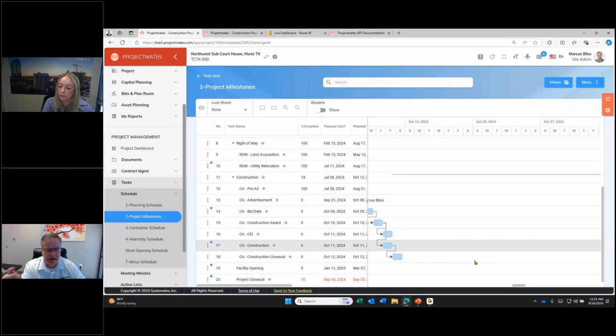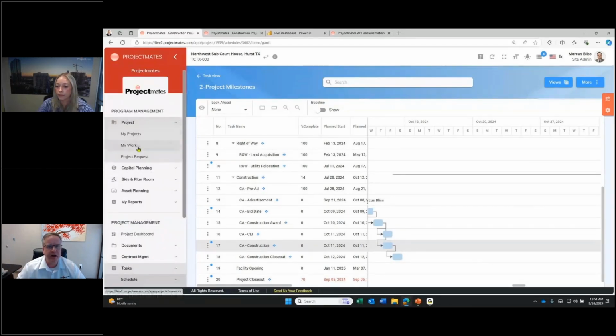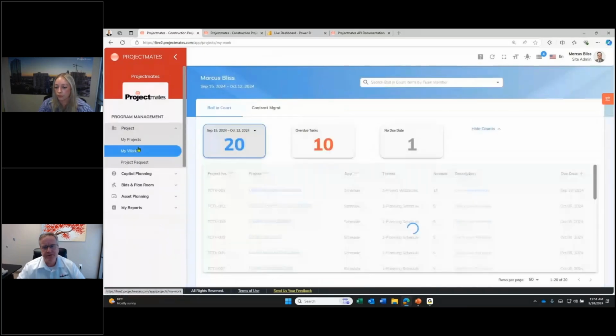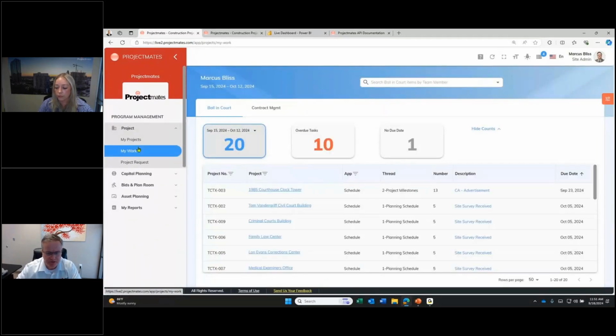One other element to think about is, how does this draw into a centralized place to be able to see task assignment? Now, a lot of these PM systems will have a central place to be able to see the different tasks that people are responsible for, essentially. And that's related up into this area under the projects, which is the My Work area. So by using task assignment for schedules, we'll be able to see the different elements that people are assigned.